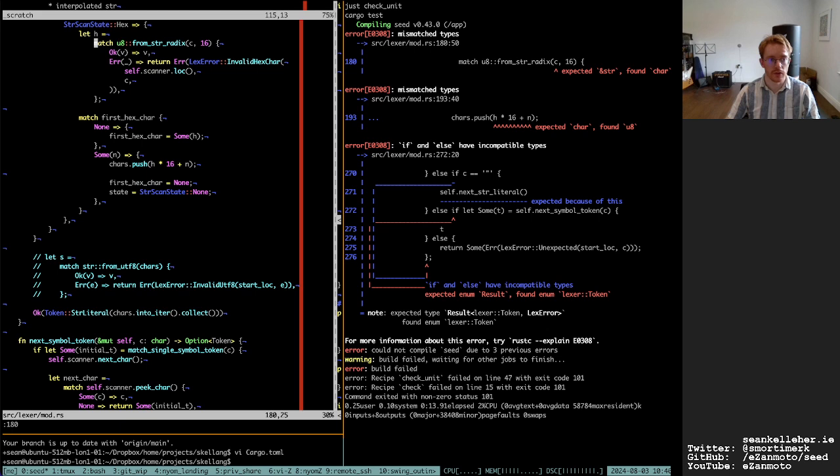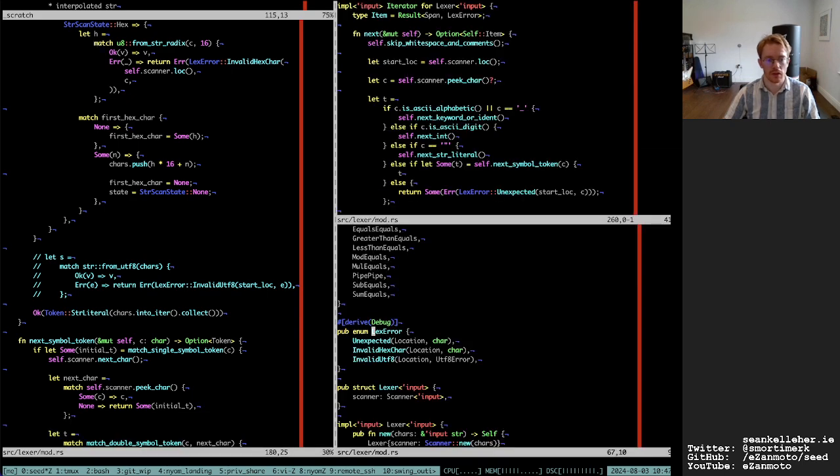It would give us the error closer to the point of it being raised. So first we have invalid hexadecimal character.